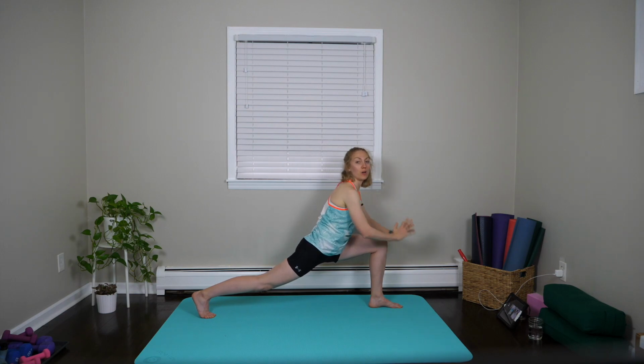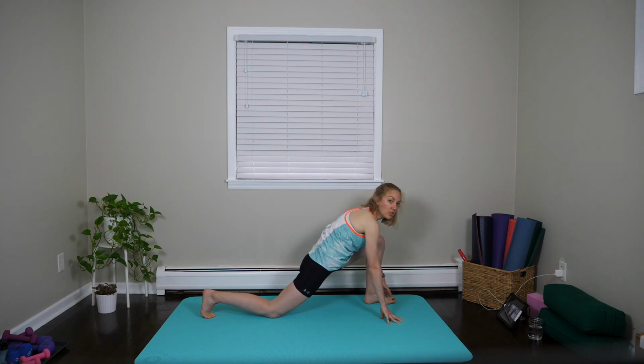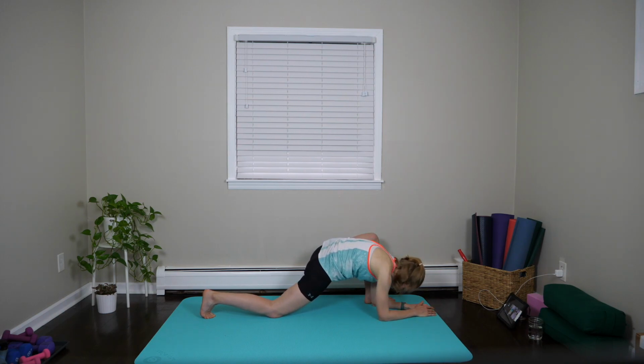Excellent. Fold forward, hands to the mat, lower the right knee. Walk the left foot over to the left side, just a couple inches, and bring the left hand between the left foot and the right hand. Bend the elbows in towards the torso as you fold forward, maybe bringing your forearms down, chin towards the chest.